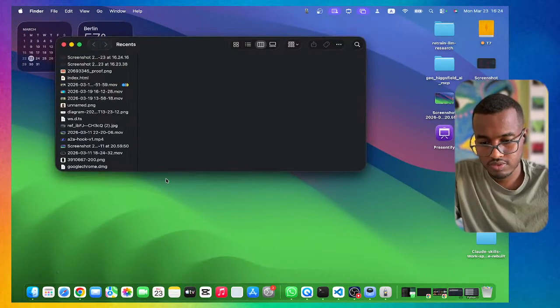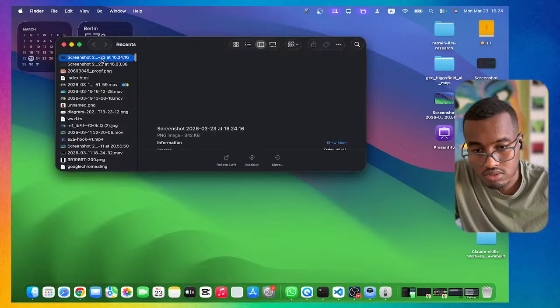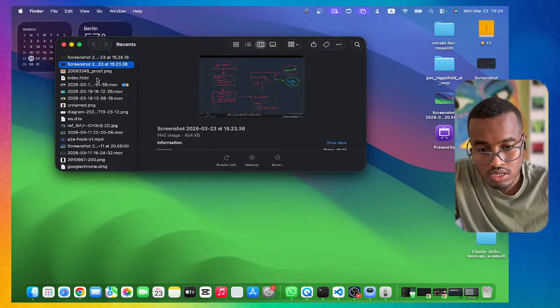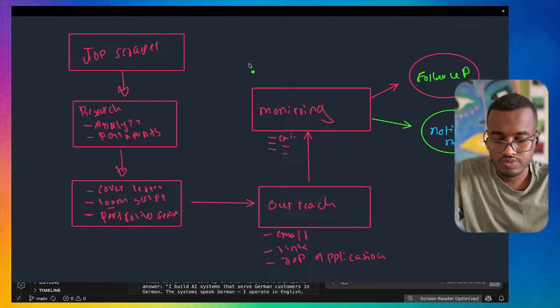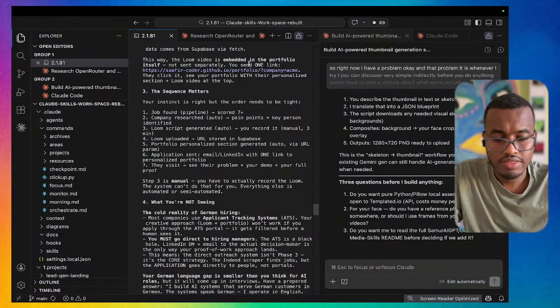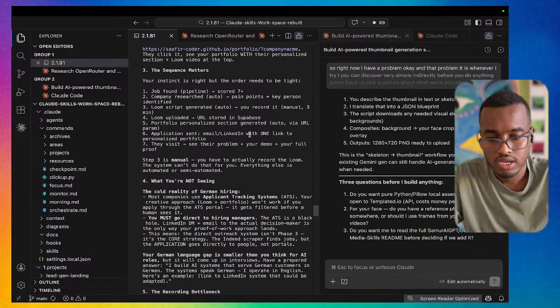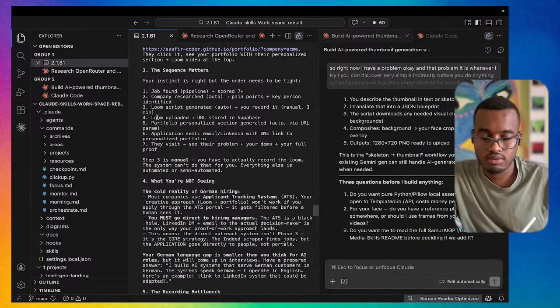Let me see if it's been saved in this screenshot. Yes, it's been saved. Okay, I like it. I think that will be a great system actually. So yeah.